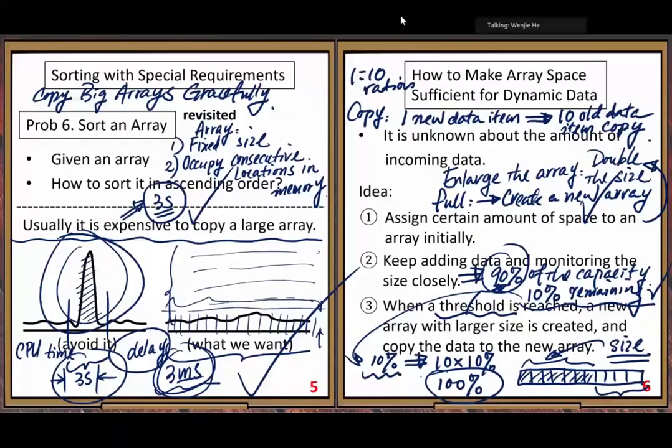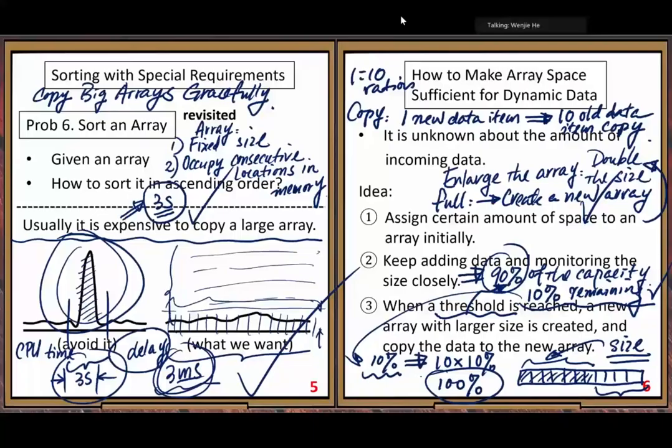The new array becomes double the size, right? So in the new array, you have occupied half of the size already. But remaining, you have another half you can use to hold the new data. This kind of idea. Think about it.